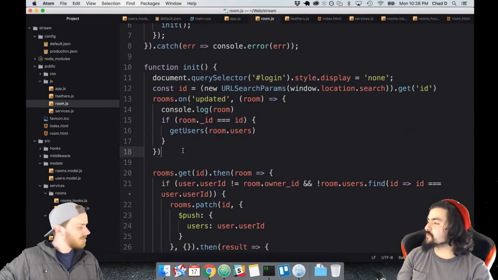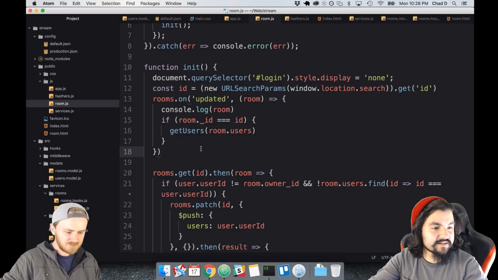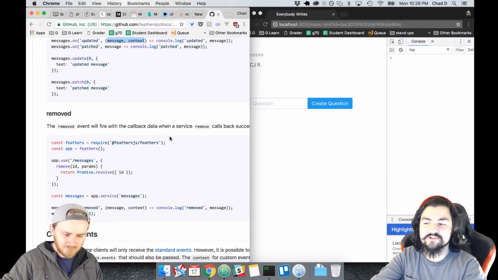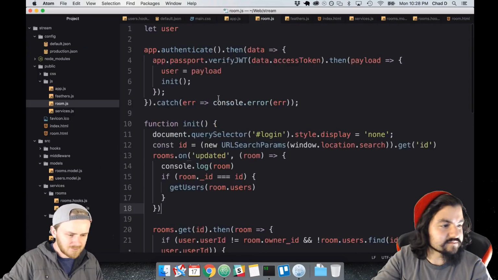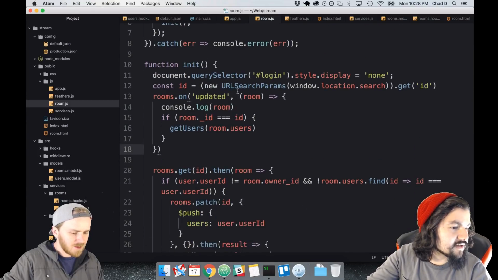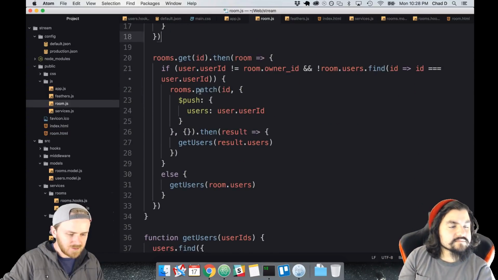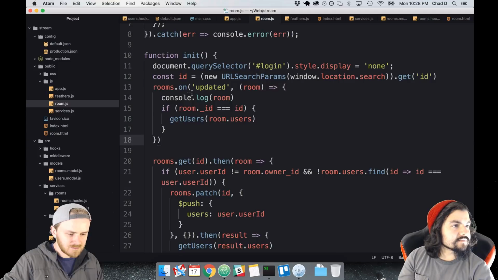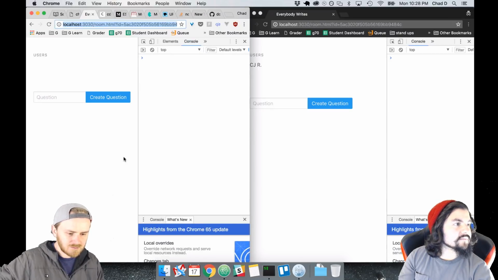And I had this issue once where I was not getting updates. Let me find the app where I was doing that. I think the only thing I changed was making sure that I was authenticated. Feathers chat, rooms patch.